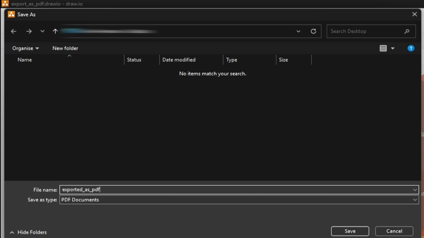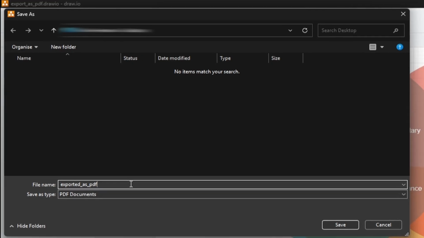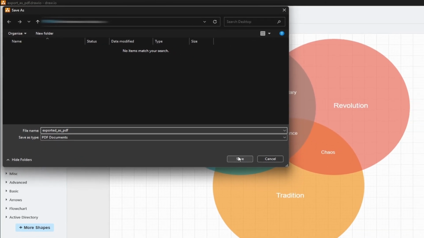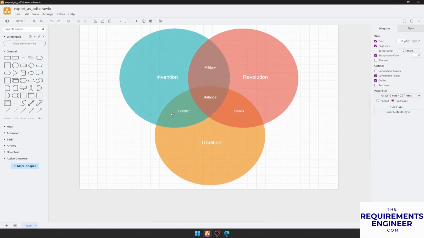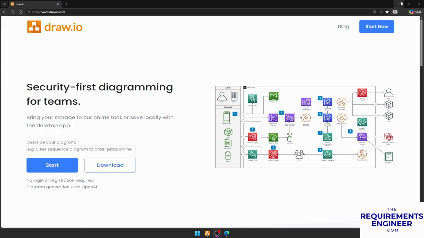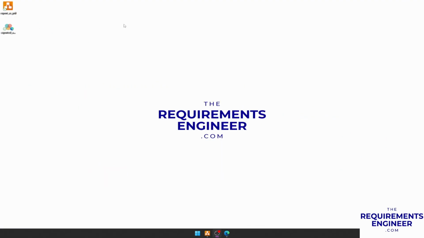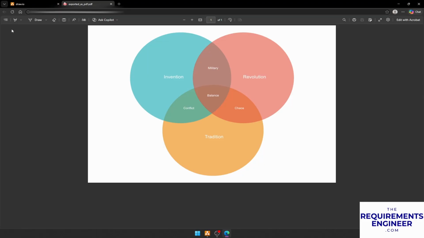Here I am already in the target folder. And finally, I click Save. Now we can view the results in a PDF viewer. That's it.